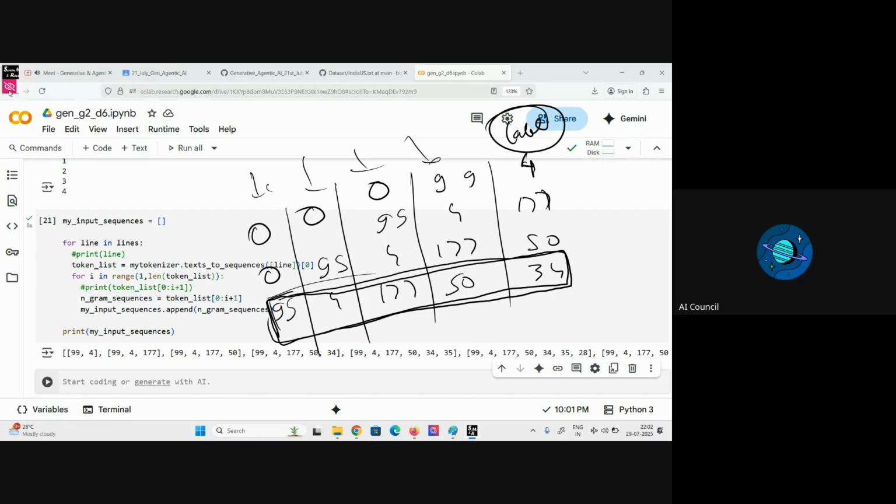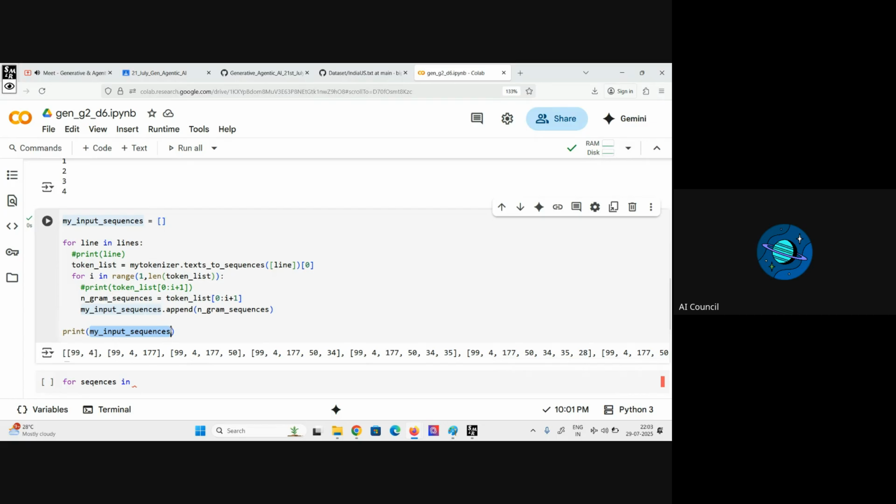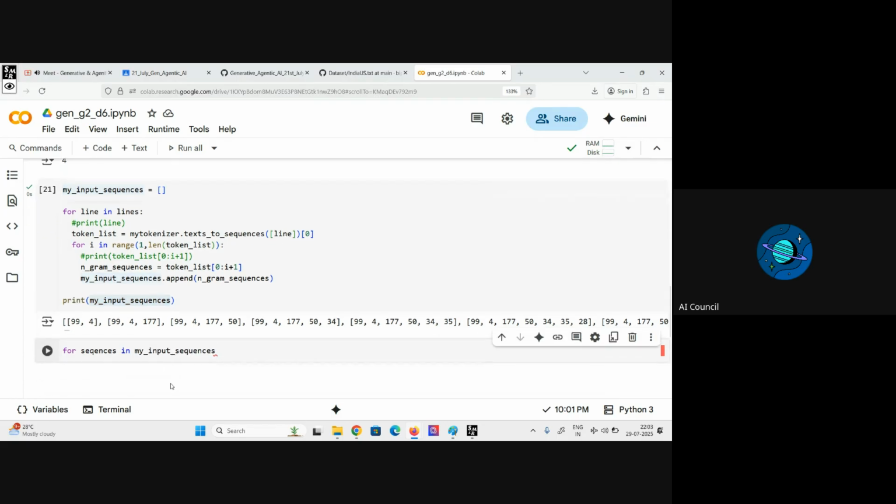So I have to find out which is longest over here. What I do is run a loop for sequence in my input sequences, accessing each sequence one by one.